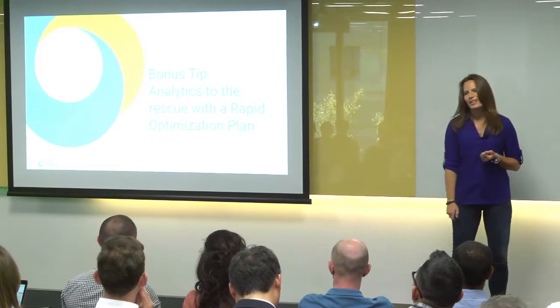Okay. So now my bonus tip, the rapid optimization plan. So September 24th, 2012, I started at Google in the Google Apps for Business, or the Google Enterprise Group. And this is what their website looked like at the time. I came in to run the analytics for this and also to optimize it. Not that difficult of a job because, as you can probably see, there are a lot of areas that you could optimize this website.